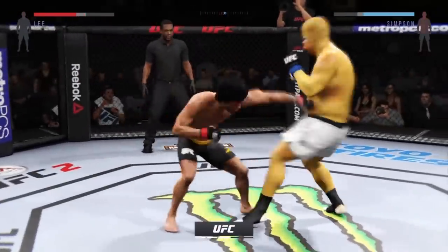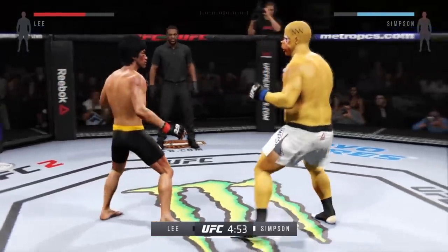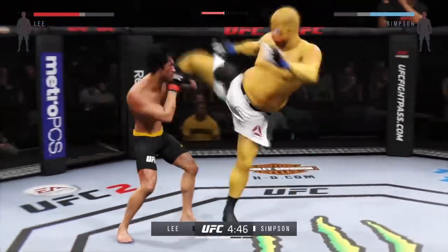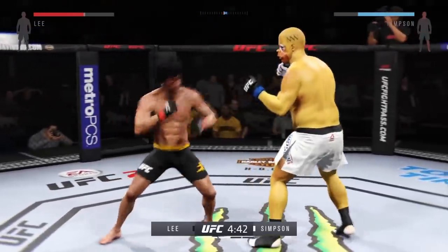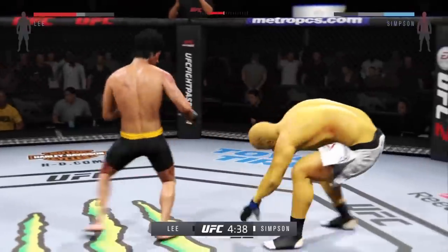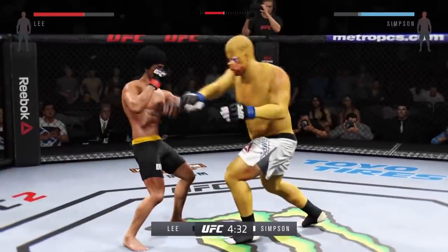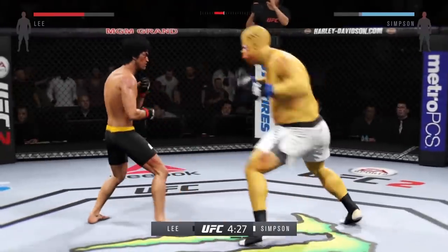Look for him to go on the attack early in this round to try to pick up where he left off in the last round. His opponent was dazed and in big trouble when that round ended. He hit him with the hook. Huge leg kick. Oh, nice. Big Daddy gets hit with that kick to the midsection. Nice left to the body. Daddy gets caught with the left.